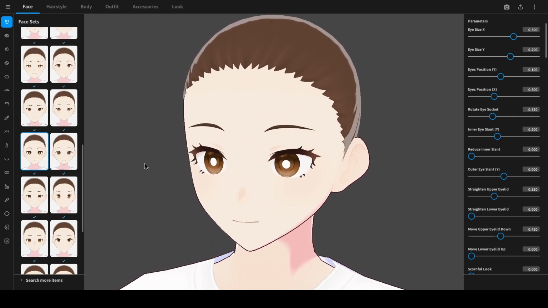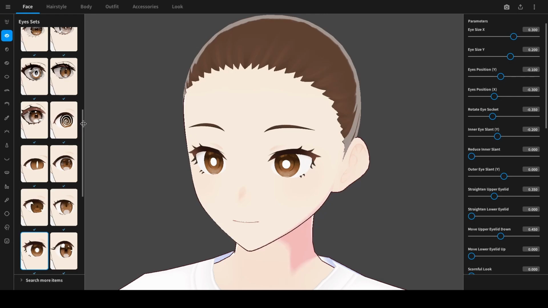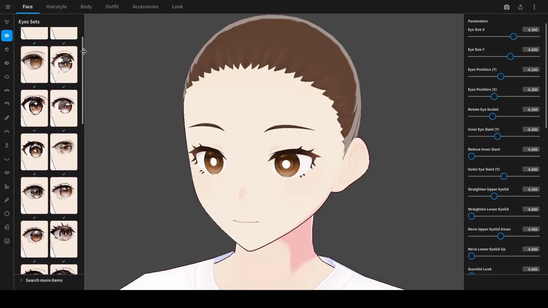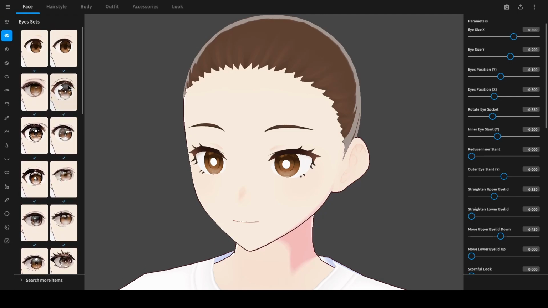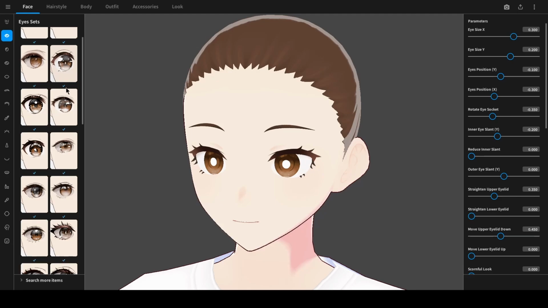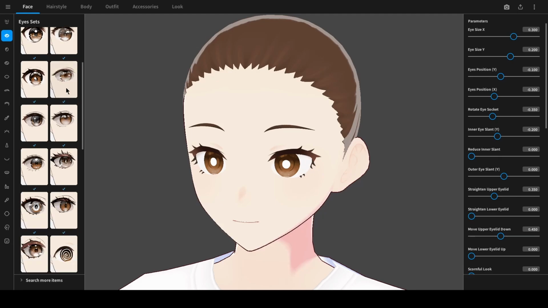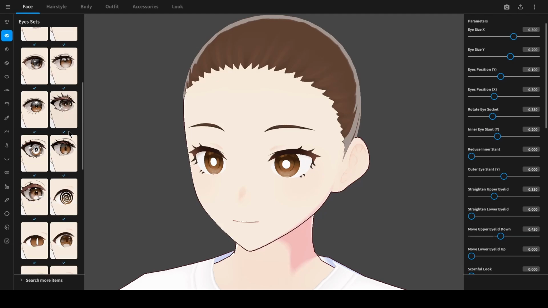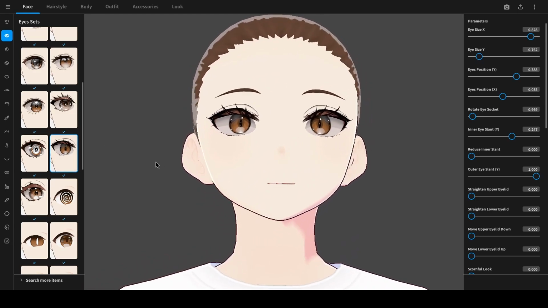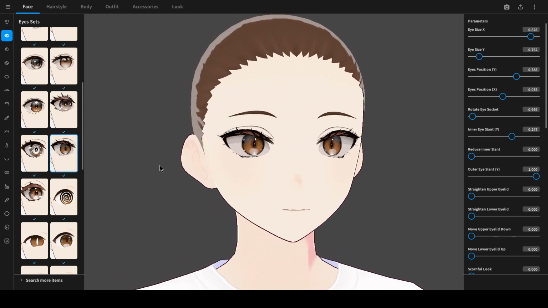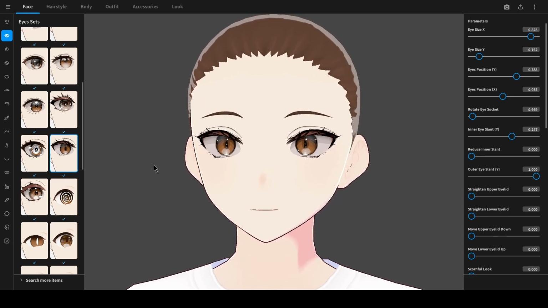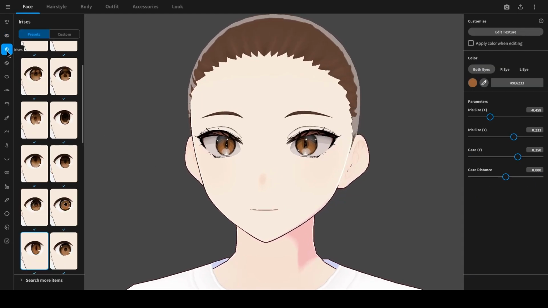All right, that's decent. Now we can go in and adjust the eyes. Kind of like that. Irises.